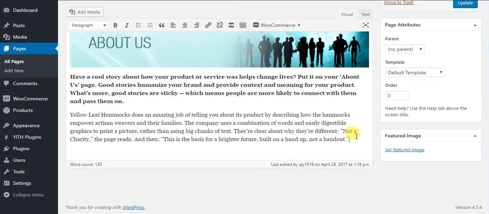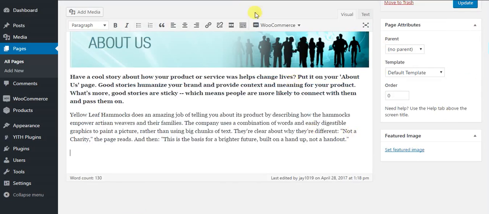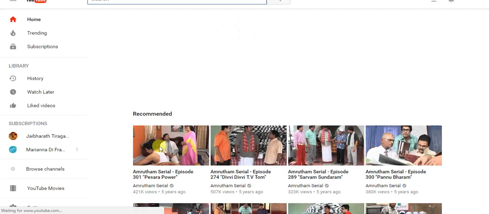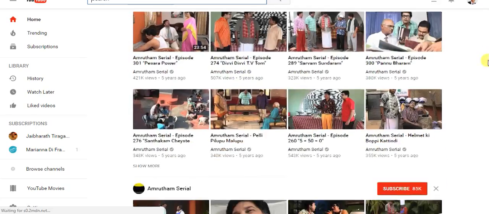and please remember, don't upload any video to your WordPress website directly. It decreases your website speed, it takes more time, and your bandwidth will be consumed to a large extent. So now how to embed a video? Upload it to YouTube. Upload your video to YouTube, then take the embed code from there, and then you have to embed it.